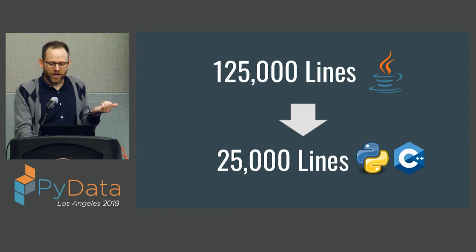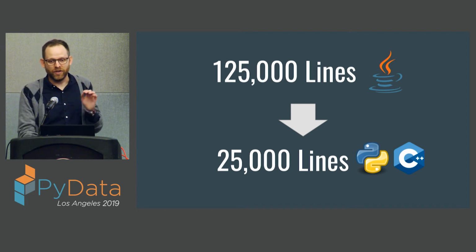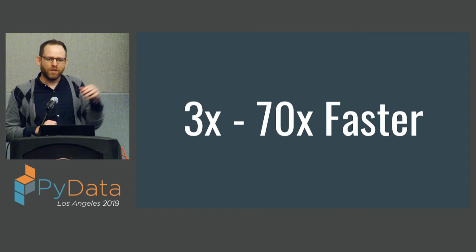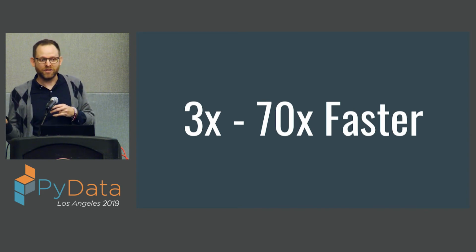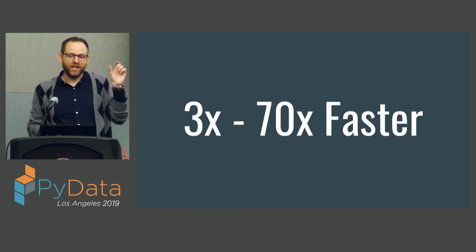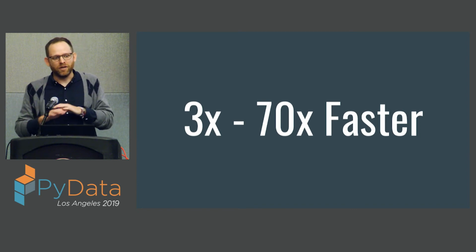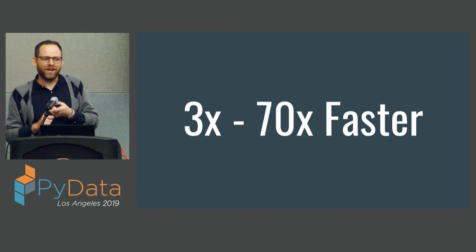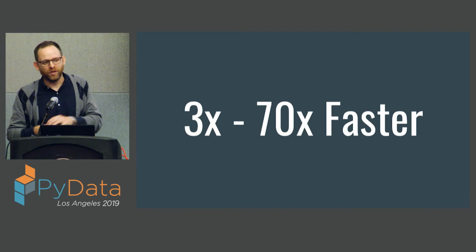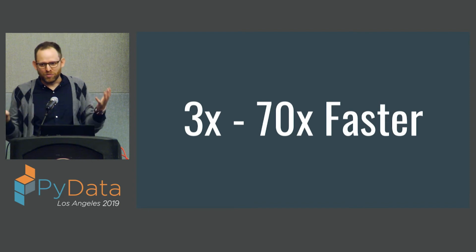And when we try and do these changes as we move things into Python, we found that we were actually writing things significantly faster than they were written in Java. Across the board, the pipeline itself goes anywhere from 3 to 70 times faster for all steps in that pipeline. So the 70 times faster is actually just taking pure Java code at part of the pipeline, migrating it into Python with Celery, and nothing else. It's just pure Python. And most of that optimization came from realizing that we were using the disk way too much for I/O operations. And we realized we could move all of that into these handoff in-memory operations instead, and it just became much faster.